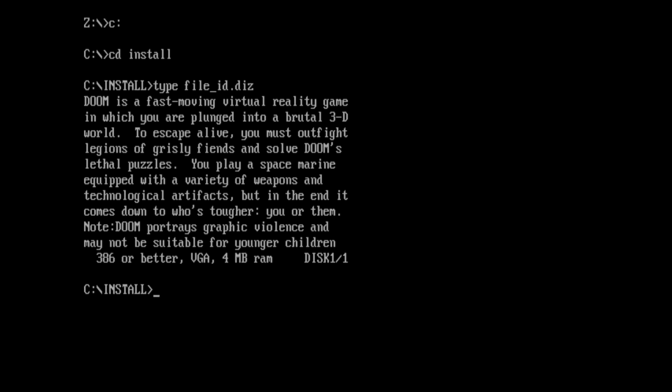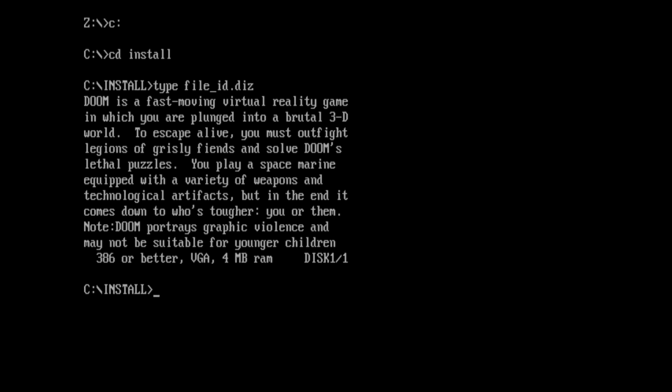Doom portrays graphic violence and may not be suitable for younger children. Ooh, I'm afraid it's a bit too late for this warning, as I've been playing Doom since I was 9 years old. And the requirements: a 386 or better, VGA, 4 megabytes of RAM.